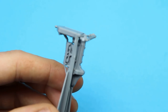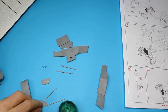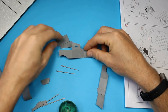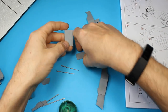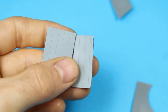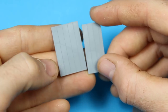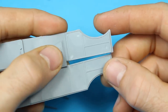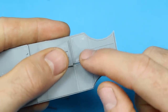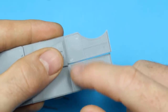Now we're onto the superstructure. We've got the sides, the rear deck, and some wooden panels for the cargo deck where the machine gun goes - just some wooden boards in the back. I've left them off for painting; it makes it a lot easier and gives you sharp lines - paint them, then glue them in at the end. We do have a few ejector pin marks in prominent places. I've sanded them down with a Flory skinny stick - you can see I've done one side and I'm just showing you where they were on the other side.